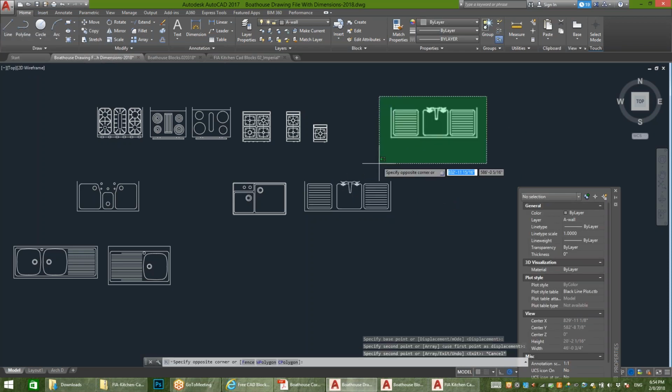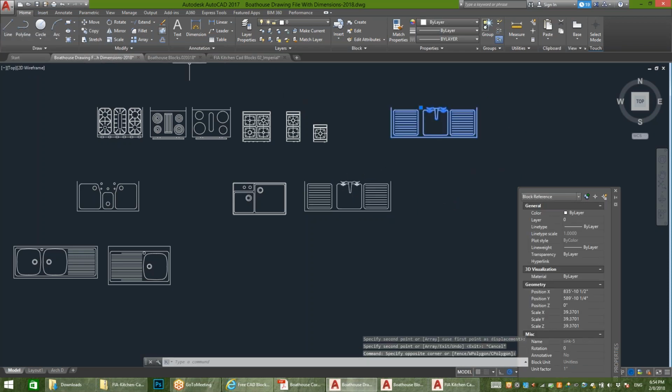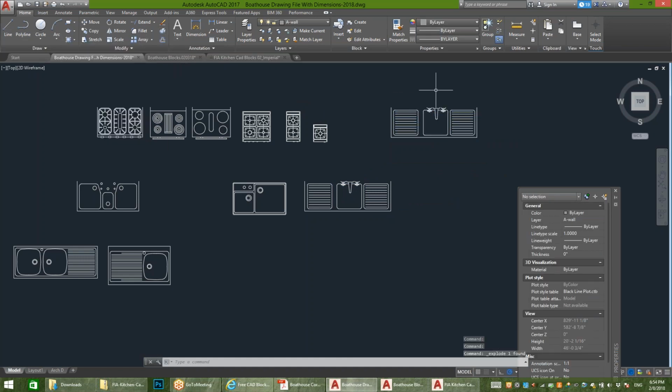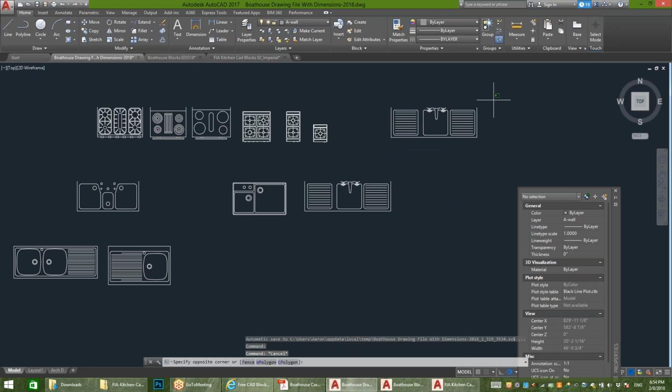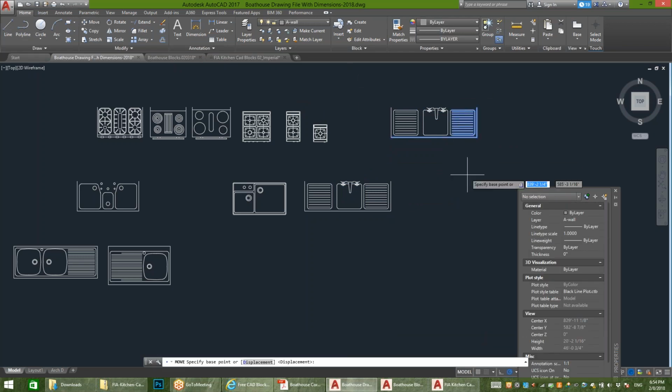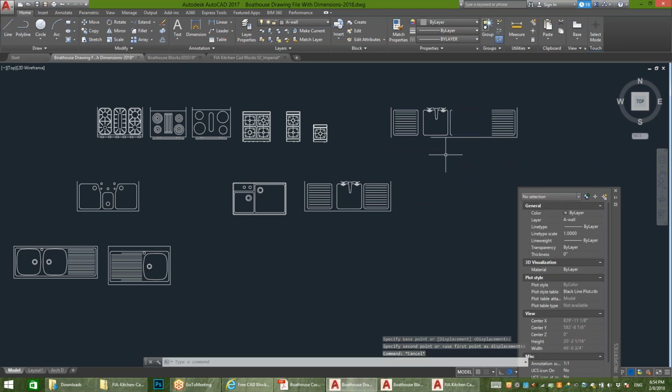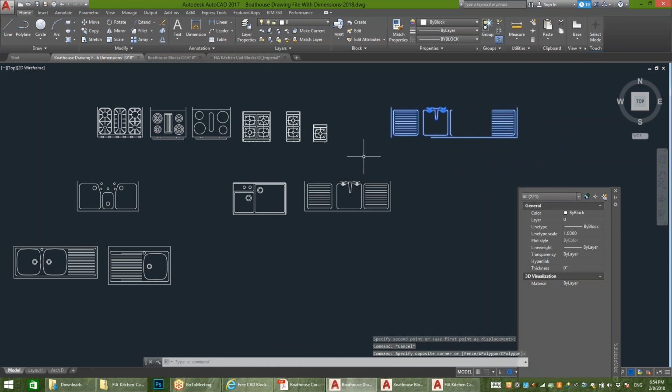And then you could take this guy, and remember we talked about explode in the upper left-hand corner? Let's explode it. And now it's just lines, and you could move it all around and edit it. And once you edit it in here, if you're more comfortable with that, you make this ugly thing, and then you select all of that, and you type block.